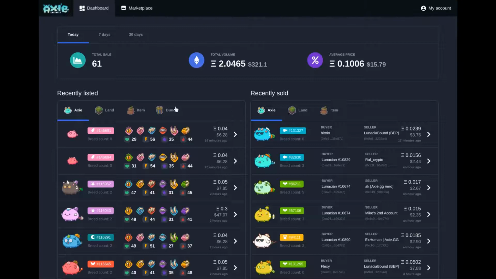But this is just basically showing you an overview of what's going on across the Axie Infinity world. So we can see here today 61 sales, and we can see total volume. So not very much today. Obviously the day is not complete. Average price of an Axie, but then we can look at a bit more what happened in the last week. So we can see $11,500 worth of sales going on.